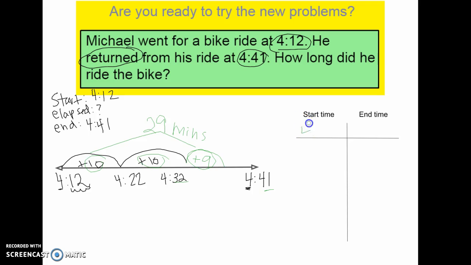So again, over here with your t-chart, you can start at 4:12 and end at 4:41. If you add 10 minutes, it's going to be 4:22 plus 10 minutes will be 4:32. If I added 10 more, it would take me to 4:42, and I want to stop at 4:41. So then I've got to count up, and I know I need to add 9 more to get to 4:41, and once I reach that end time, I'm going to circle it and stop, and then add my minutes up on this side, which is 29 minutes.